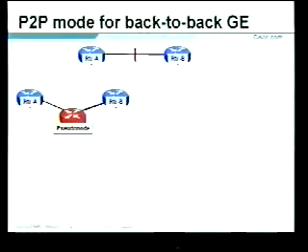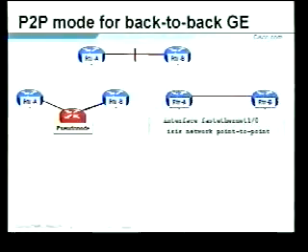So the suggestion is, when you have such back-to-back GEs, FEs, or 10 GEs, to configure them in ISIS as network point-to-point, which will tell ISIS this is not a multi-access network. There are only two routers. So just model this in your database like a point-to-point link. And so in the database, it will be modeled as two nodes interconnected by a link. The difference is that you save one node and one link.